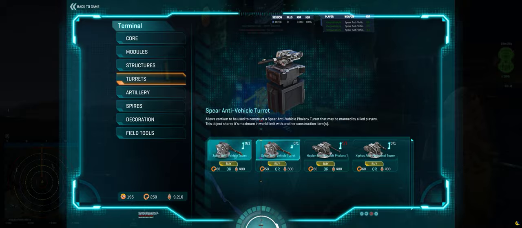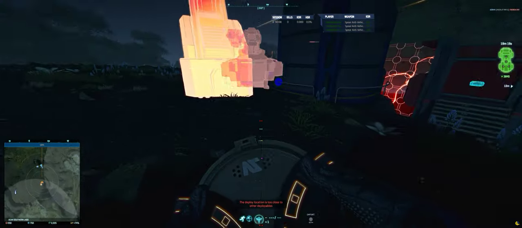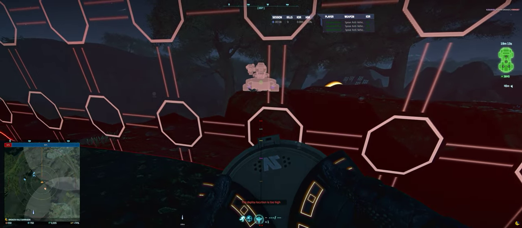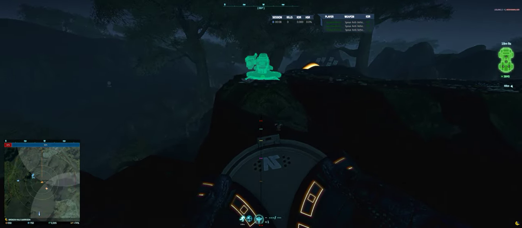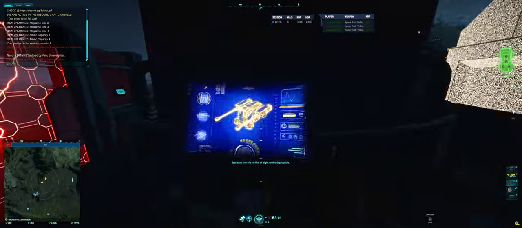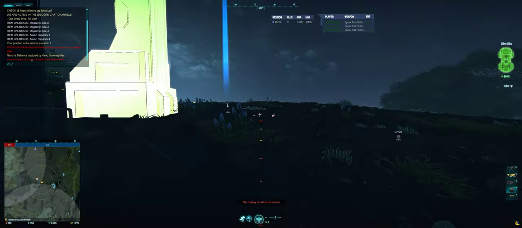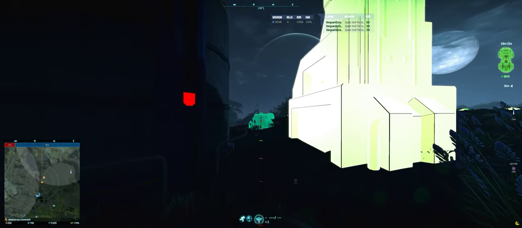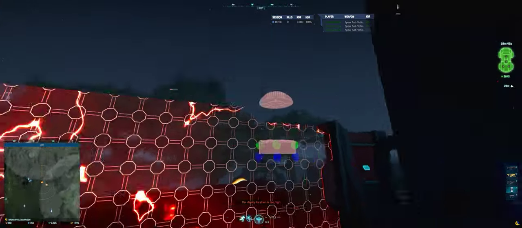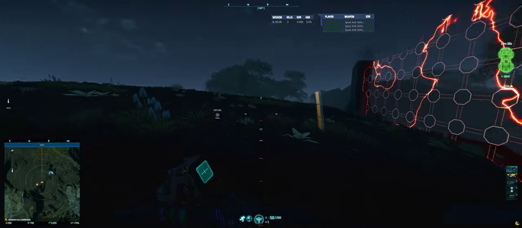And small anti-vehicle is probably the way to go. I definitely have line of sight. What are you talking about? There we go. Yes. And then turret AI module. Okay. Spawn tube. Collision. Okay. So we gotta kill this thing.